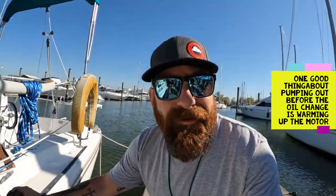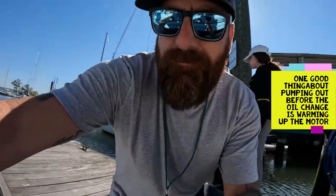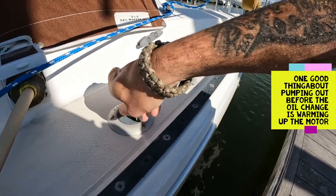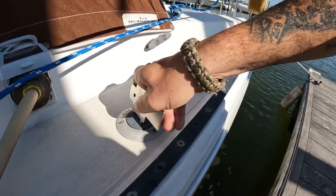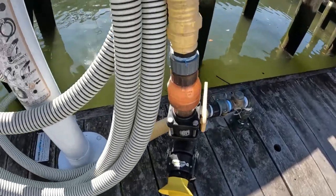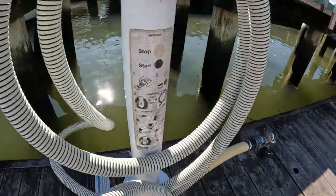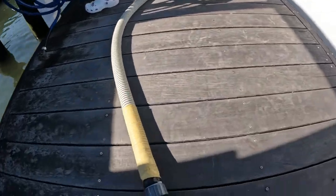So one thing we got to do here is we need to pump the boat out. We just pulled over to the pump-out station and this is it. So if you've never done this before, get your key in there. I can take your cap out. Mine are from 1985 and a little tight, and that might be part of this winter's work. I'm trying to film it and do it at the same time.